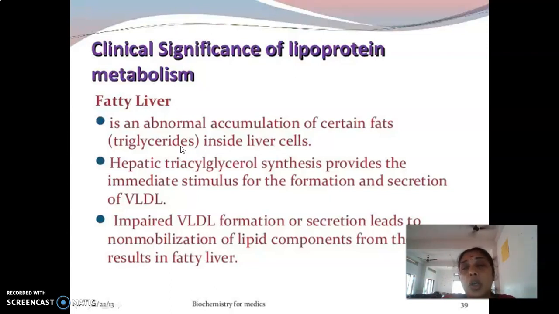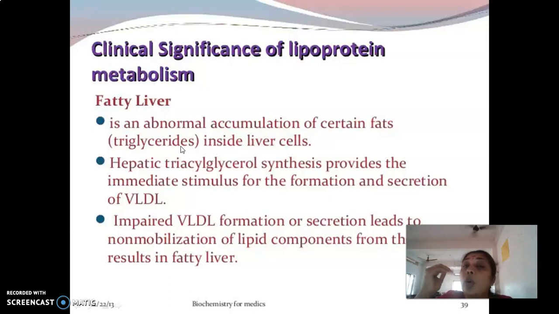usually only 4% of the total weight of the liver is occupied with fat, right? If we know that a normal adult liver weighs 1 kg, of this 1,000 grams, only 4% is occupied. The 4% of the total weight is constituted by the lipids. The remaining weight is occupied by other biomolecules or other cells and all. So it is having only a very small quantity of lipids.